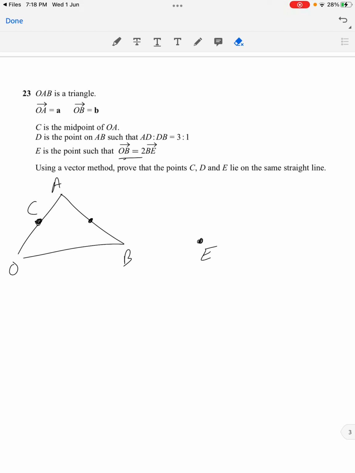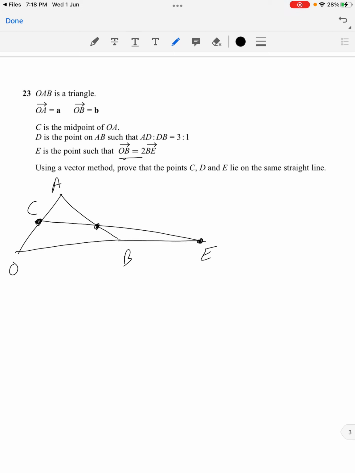So what you're going to do is remove this and draw a nice straight line through the point D. Can you see that C, D, E lie on the same straight line? So we're following the rules of this idea. Since they've stated that C is a midpoint, OC must definitely be equal to CA. And what clues have they given? They have given that OA is equal to a, going in the forward direction. We know that OB is b.